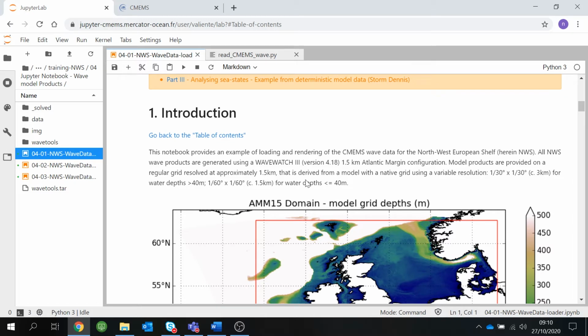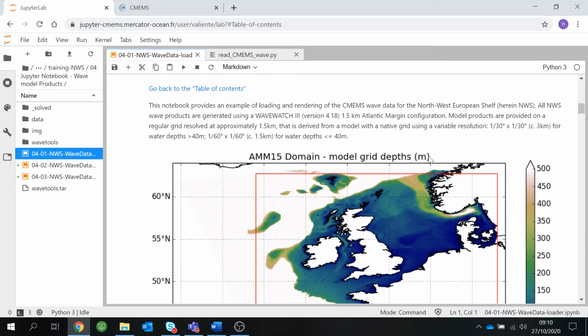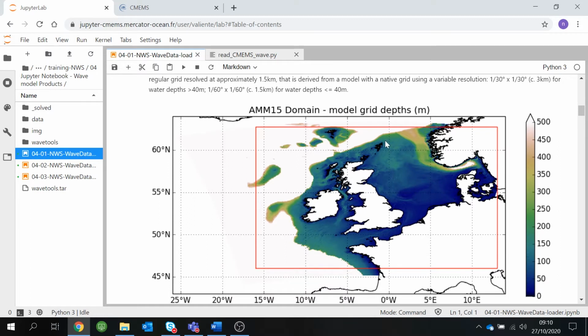But this has been interpolated from a native grid called SMC, which has variable resolution: around 3 kilometers for deep waters of more than 40 meters and 1.5 kilometers for the coastal waters. This is the domain here.